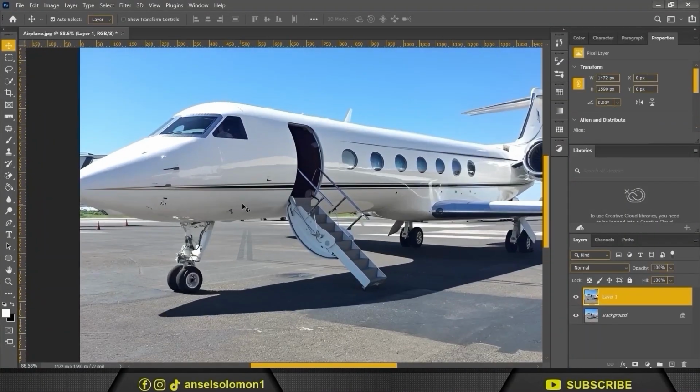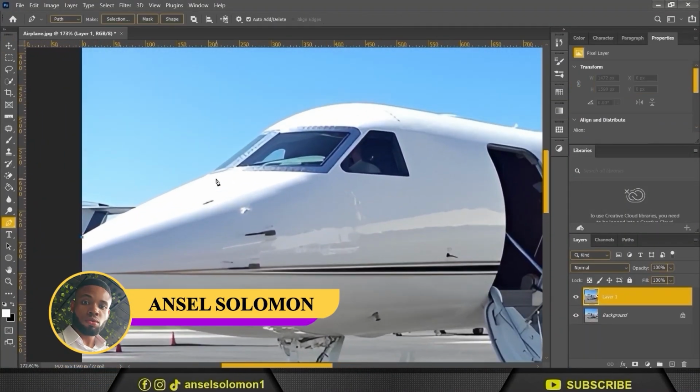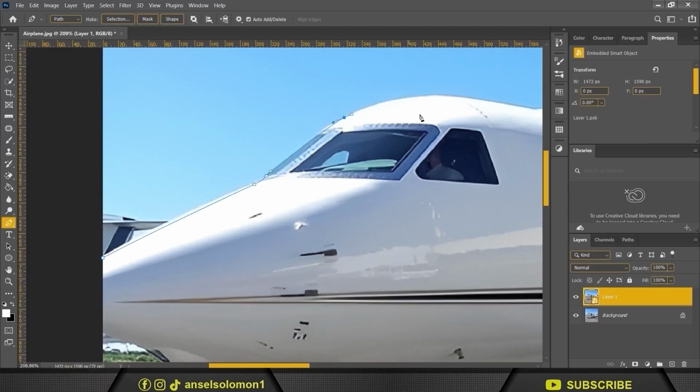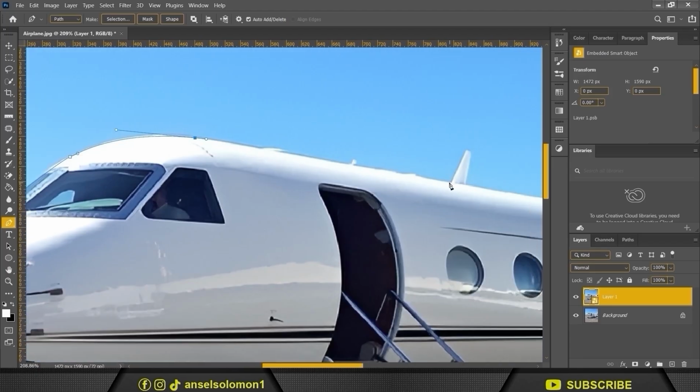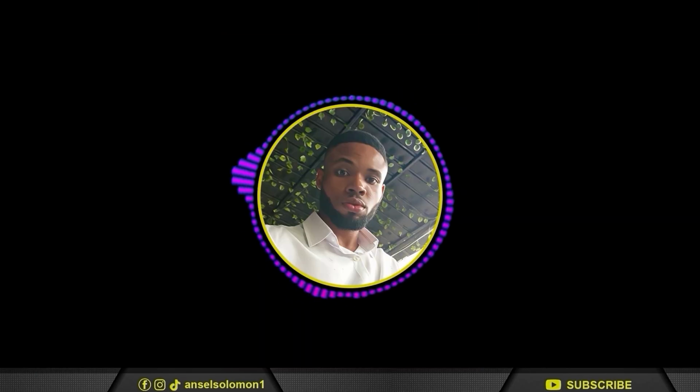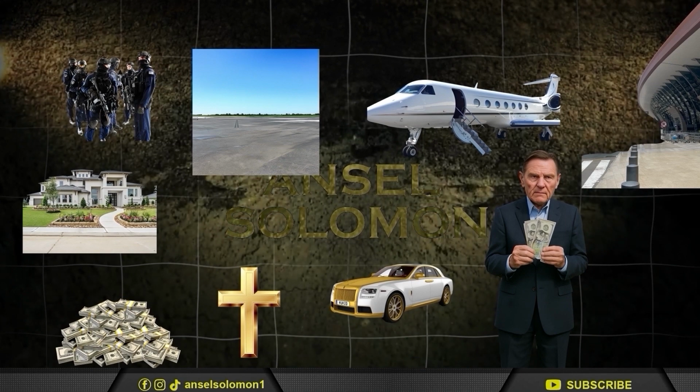I then pulled all of them down to Photoshop and began to remove the background one by one, as you are seeing on your screen. But of course, that is going to be too boring and will take a lot of time, you already know. So I decided to cut that out. But after the whole process, this is what I got after removing the background.